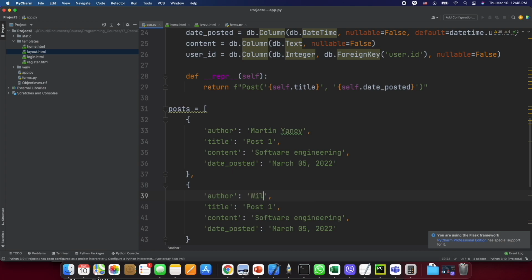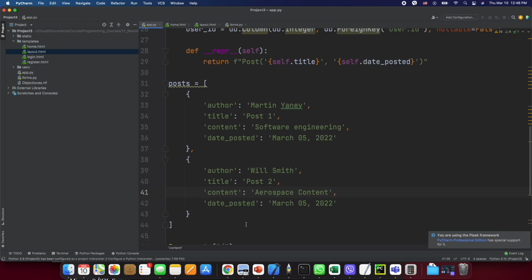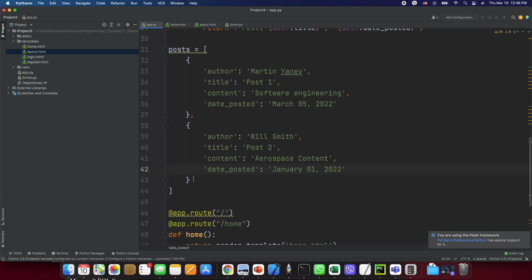So let's do Will Smith, Post 2, let's write here aerospace content, and then let's do another date, for example January 1st, 2022. And let's create one more just for fun.